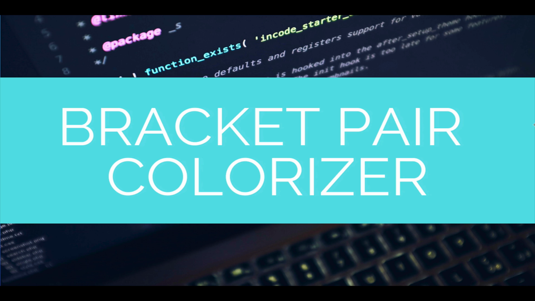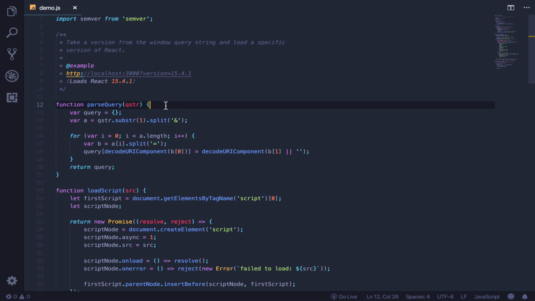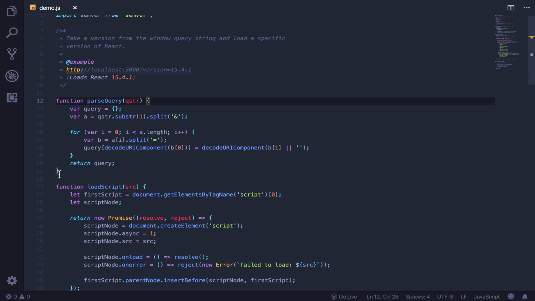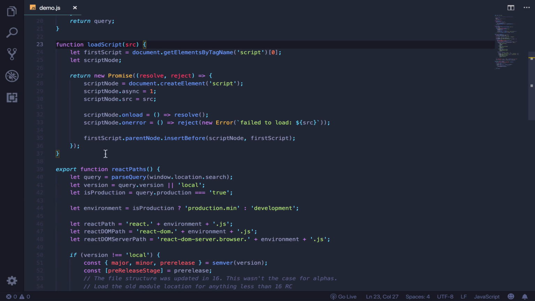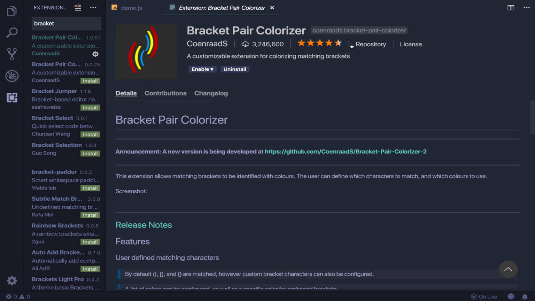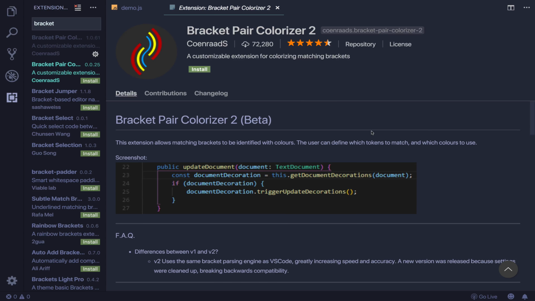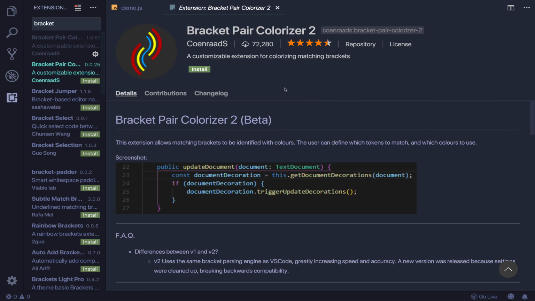So it does exactly what it sounds like. It takes your brackets in different programming languages and will colorize them so that you can match them. So VS Code already does this sort of highlight, but I sometimes find that it's not ideal, especially when I'm teaching. It's not exactly that clear, like up on a projector screen or something. So if you search for Bracket Pair Colorizer, there's a couple of them actually, so you may prefer some of the other colors. Oh, this is Colorizer 2. Actually, that one sounds like I've been using Colorizer on its own without Colorizer 2. I'm behind on the times.